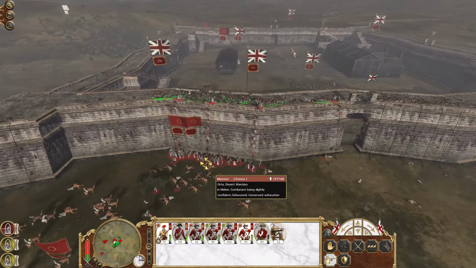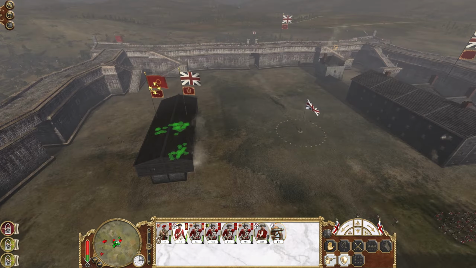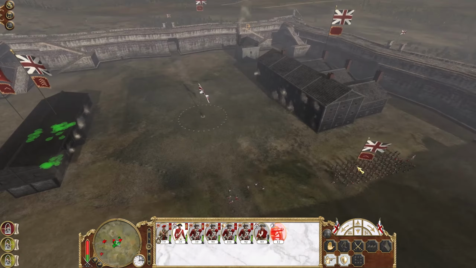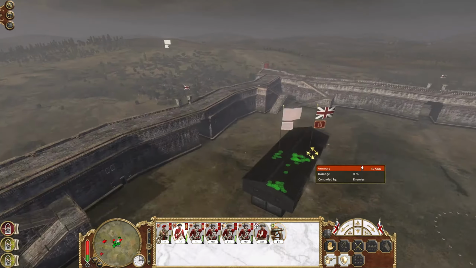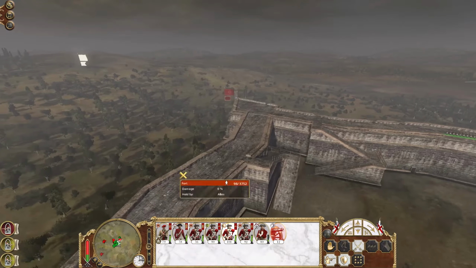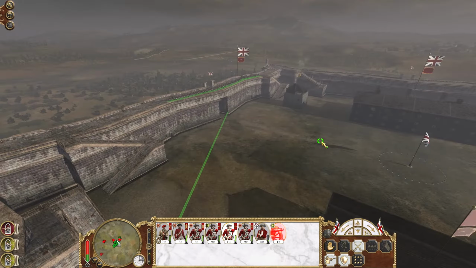How are they able to fire at me when we are clearly beating them in those buildings? I don't know. The magic of Total War, everyone. Alright, let's go ahead and move to this wall. Like, I realise this is an old game, but these bugs have been in here since the start.